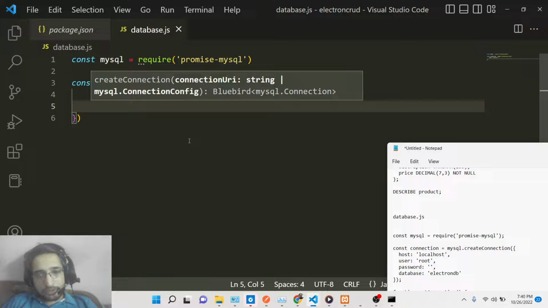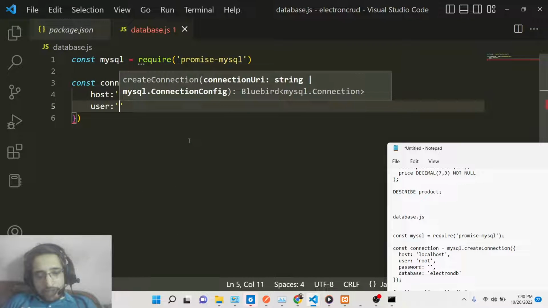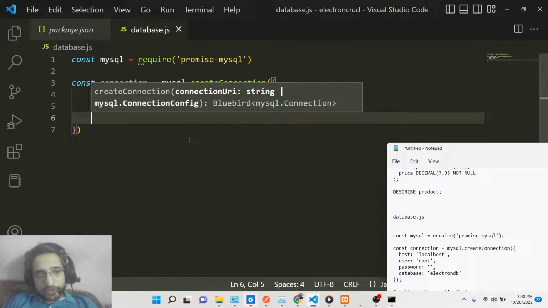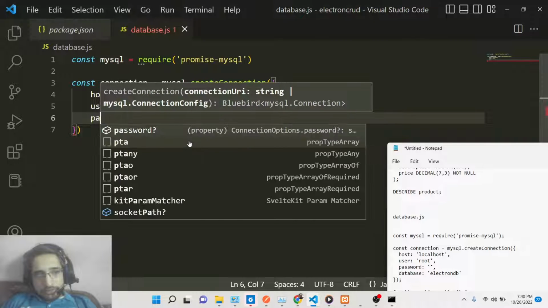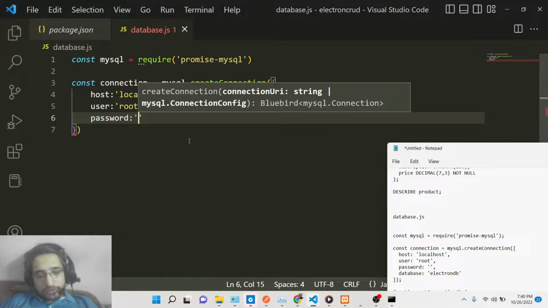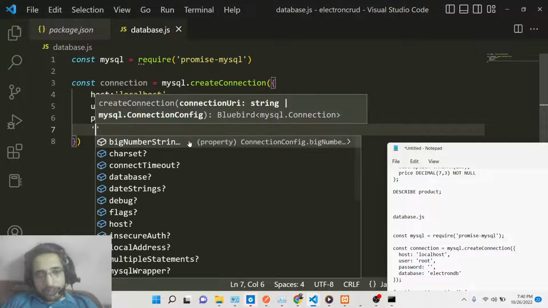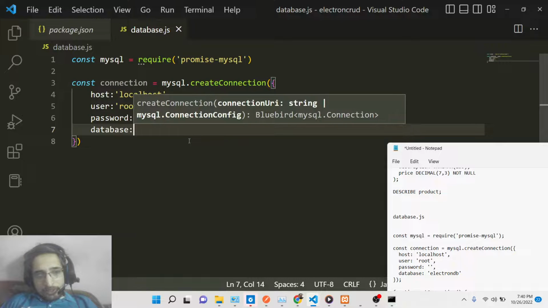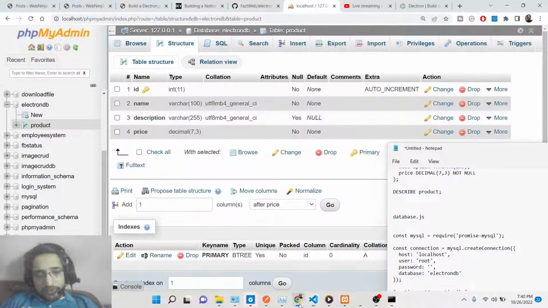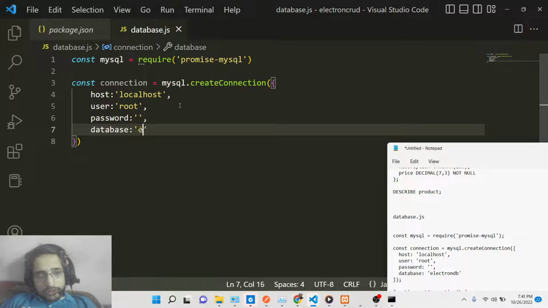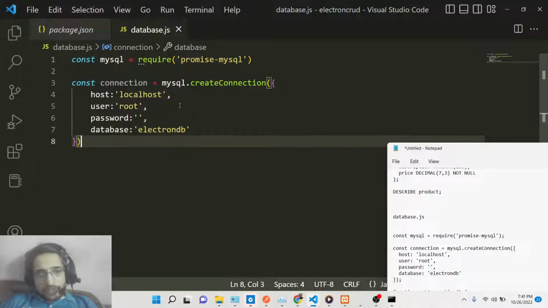First will be the host, localhost. Then we will have the username. The default username will be root. Then we have the password. Password will be left empty. And then we have the database name. Already we have created this database. You will see this name is Electron.db. So simply you need to put this value right here.